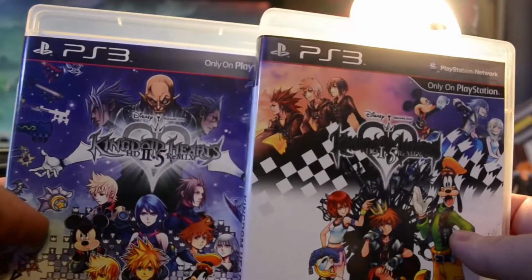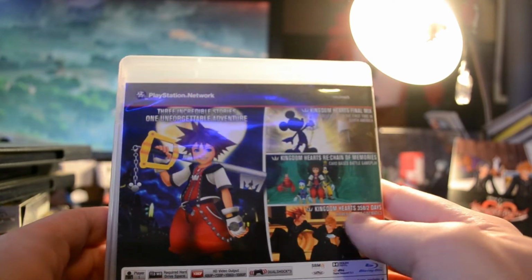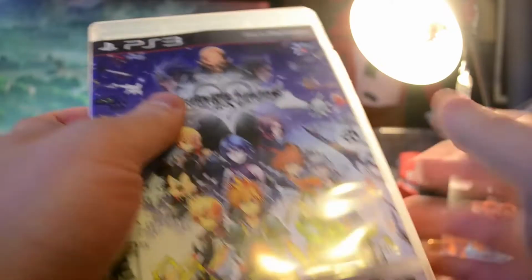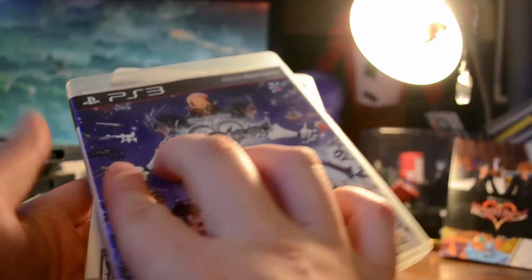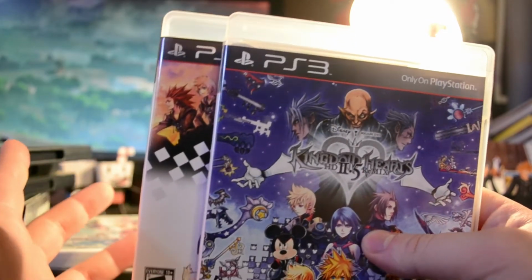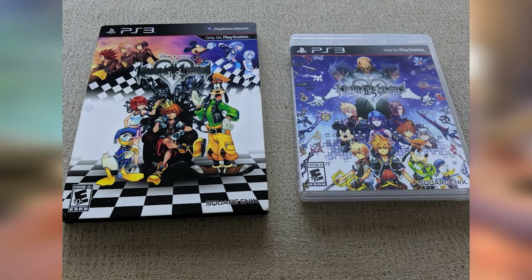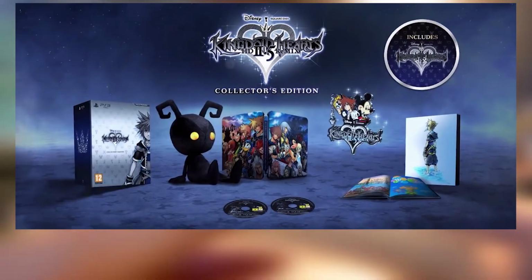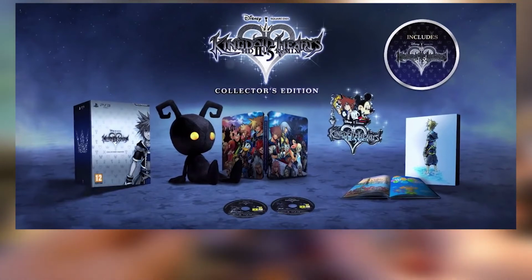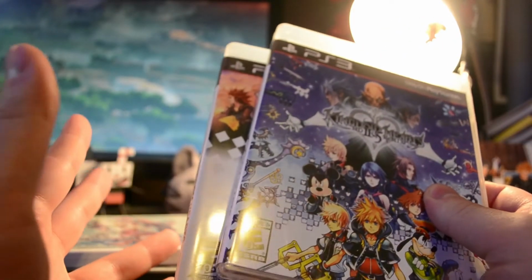Alright, so next we had 1.5 and 2.5. So 1.5 came with KH1, Recom, and then 358 as cutscenes. And then 2.5 obviously came with KH2, BBS, and KH Recoded as cutscenes. That was on the PS3, and I think these came in like big boxes with the pin. I'll show a picture of the pin. I don't know if they came with art books, they might have. And then, I can't remember, I think that was pretty much it for these guys. There might have been a PS3 skin. I haven't seen anything about it, but there might have been.